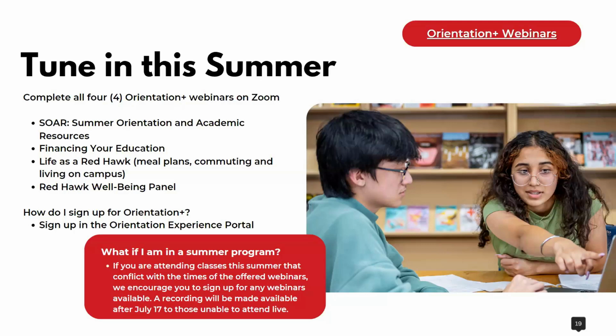Tune in this summer to our Orientation Plus webinars. All students are required to complete 4 Orientation Plus webinars on Zoom, and they are SOAR, our Summer Orientation and Academic Resources webinar, Financing Your Education, Life as a Red Hawk, which will review meal plans, commuting, and living on campus, and our Red Hawk Wellbeing panel. All 4 webinars are available in the Orientation Experience portal, and you must register for them prior to attending. All webinars will be held on Zoom, so we ask that you have the most updated version of Zoom downloaded on your device.